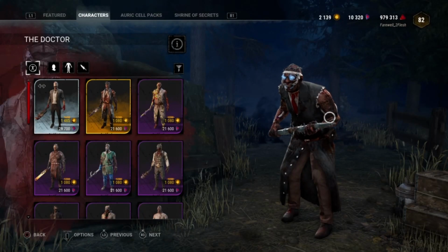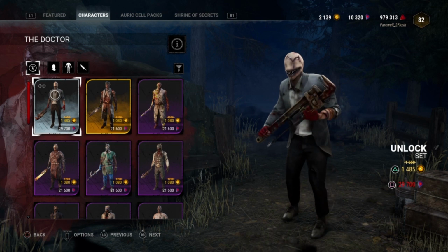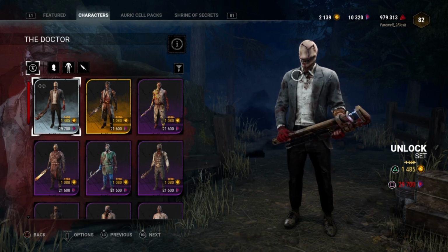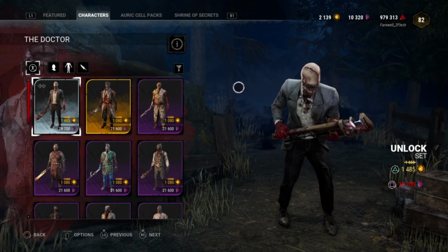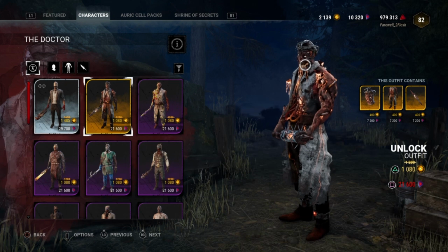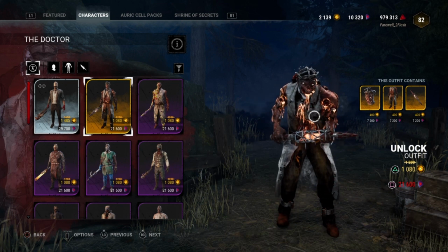So the Doctor really only has like one or two cosmetics you could say actually changes his physical appearance. I mean, if you want to go by the Look-See, who's also a Crypt TV character, then yeah, this one would qualify, but not by much. It's just a cosmetic effect and clothing change. Besides the head sculpt itself, it's pretty much the same style Doctor. And then also we have, as usual, the blighted cosmetic. Gives him 3 extra eyes, the blight serum coming out of his mouth. Then we also have the little pump back there for the blight serum, and his internal organs and stuff are dangling all over the place.